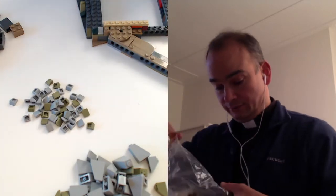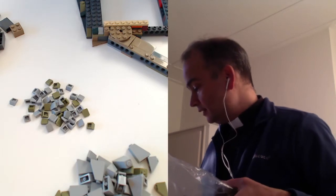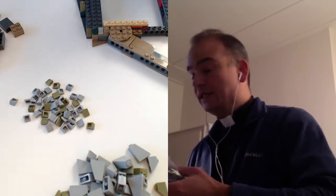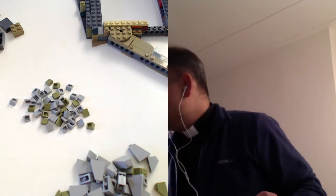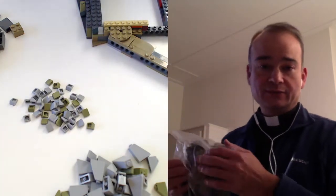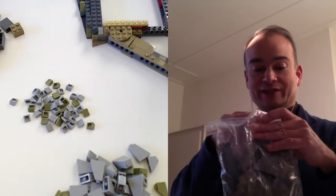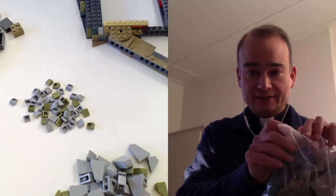One, two, three, four. And in this case, it's also going to help lighten the load of the total build. Because otherwise, if you would do this with full-sized, solid bricks, the entire structure would become very, very heavy.